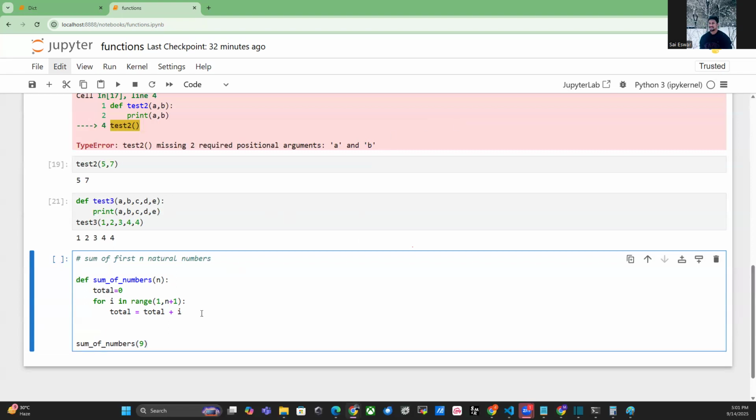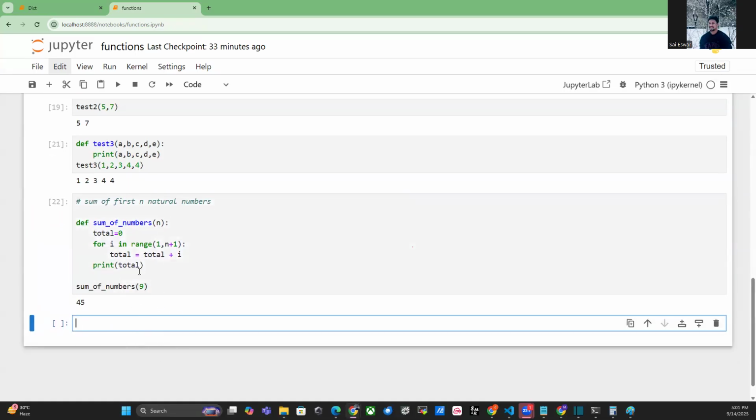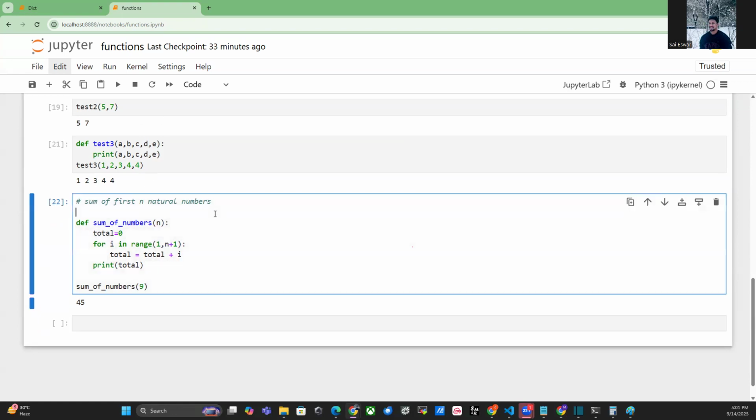So now I'm printing it here, guys. After everything you have to print, right? Otherwise, how will it know? After this for loop completes, I'm printing total. Once every sum is done, then I'm printing. Now I'm enclosing everything in a function, making it a sum of numbers functionality. Let me execute this, guys. 45, agree? It is the sum of 1 plus 2 plus 3 up to 9. The upper bound will not be included, that's why I give 9 plus 1. I want to include 9 also.